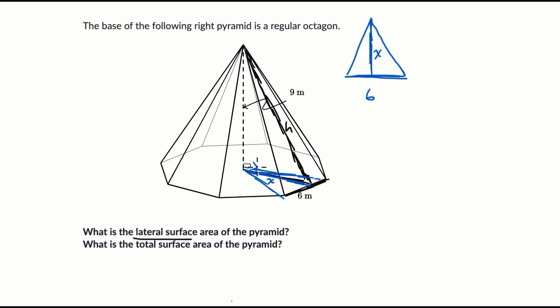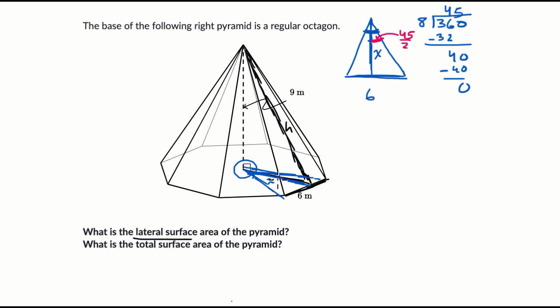Well, if I were to go all the way around this octagon, it would be 360 degrees. But this total angle right over here is 360 divided by 8. So if I take 8 into 360, 8 goes into 36 4 times. 4 times 8 is 32. Subtract, 36 minus 32 is 4, bring down the 0, 40. 8 goes into 40 5 times. 5 times 8 is 40. And I'm done. So this whole thing would be 45 degrees. And this part right over here, let me do this in a different color, this part right over here in red, that is going to be 45 over 2 degrees.